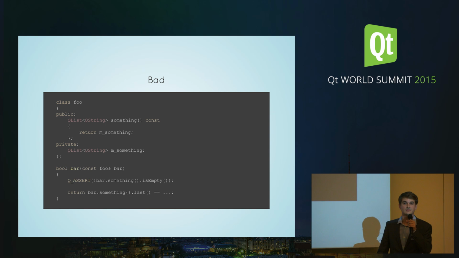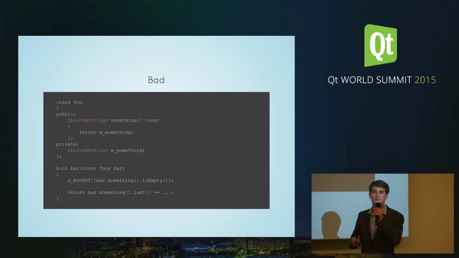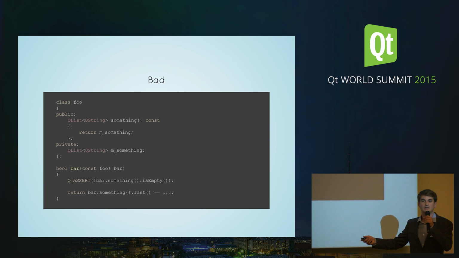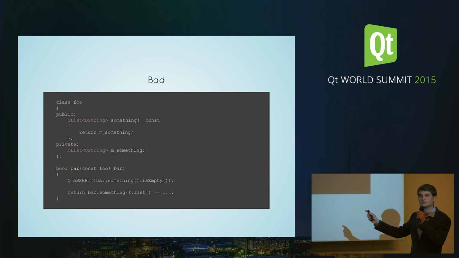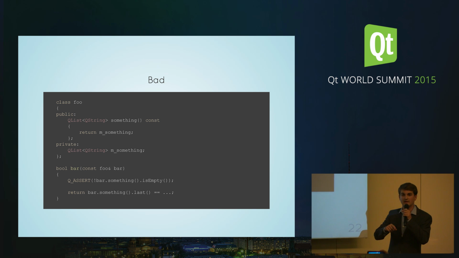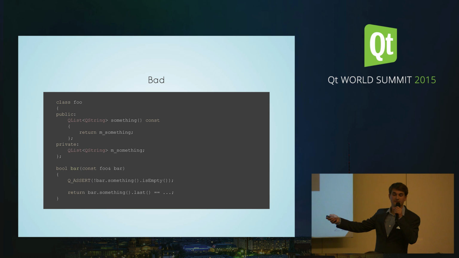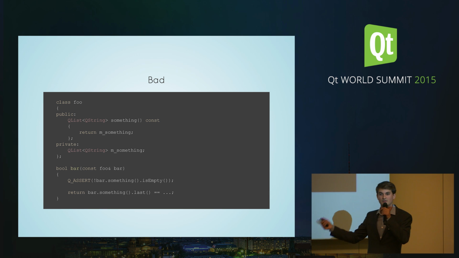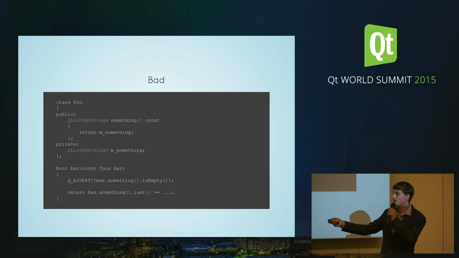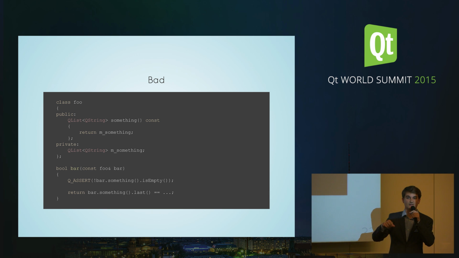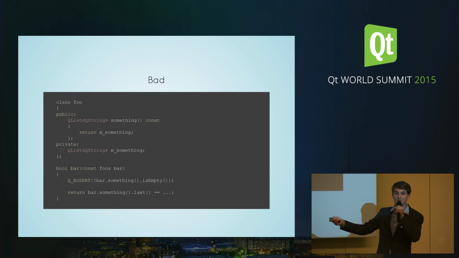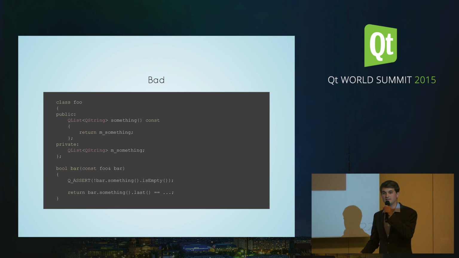You could return a const reference. I would strongly recommend against doing that, because think about this being a stable API. Maybe you want to change the internals eventually. That maybe it makes sense, but there's a better way most of the time. It goes in the right direction though, because here we return by value and we call a non-const overload here. I mean, there's actually a const overload of last, but by default compilers pick the non-const because this is what you return here, even though you don't mutate it at all. The non-const last will actually detach and copy your list at runtime whenever you do this. Nasty, right? So be explicit about what you're doing.